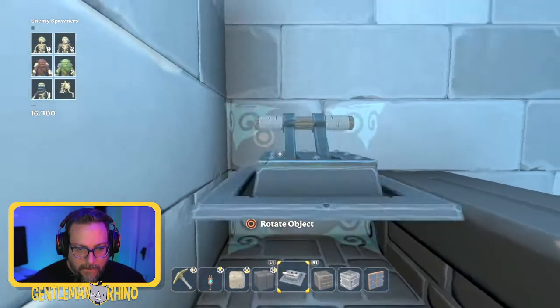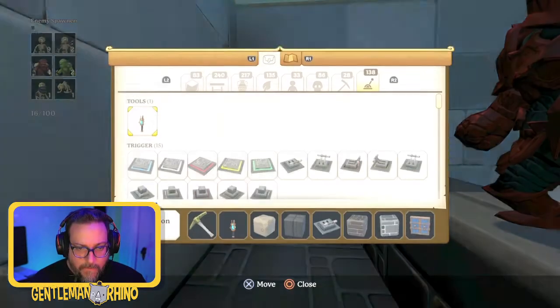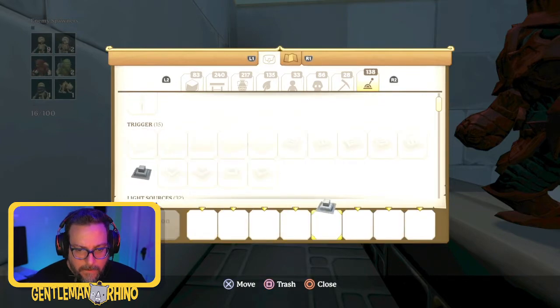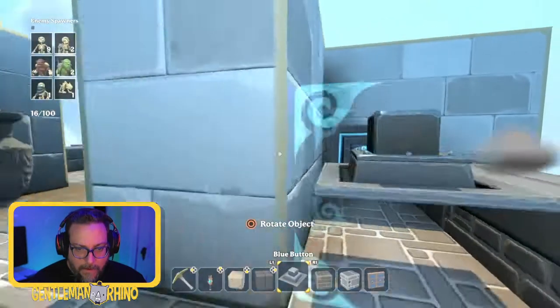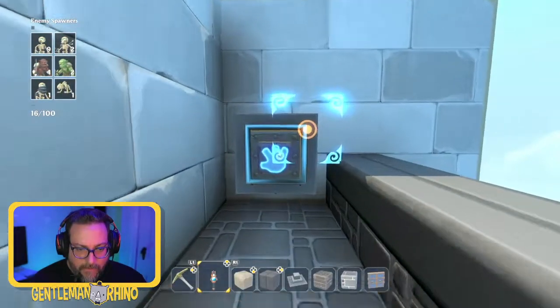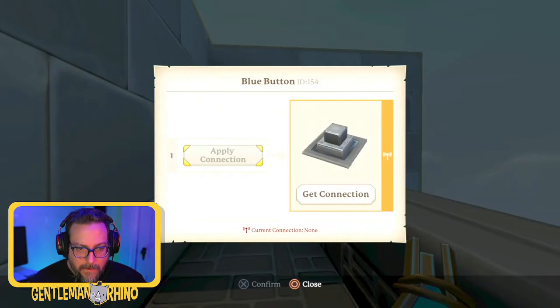Why is this not going on the wall? I thought you could put these on the wall. What is it? Oh, maybe it rotates once. A blue button. Oh, yeah, there we go. You just have to place it. So put the vase in front of it, so you have to break the vase before you... Then I'll put a large vase.